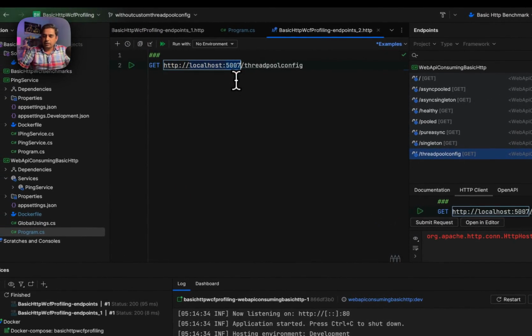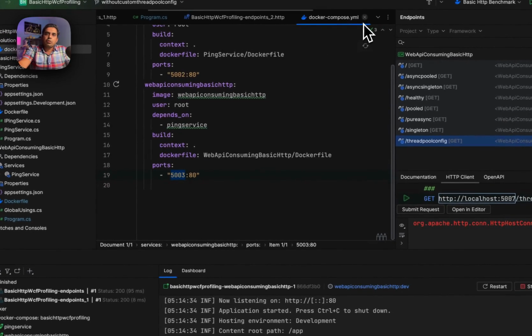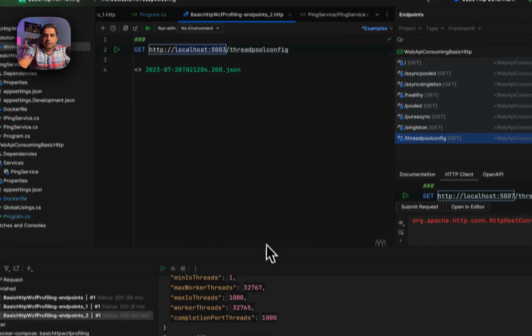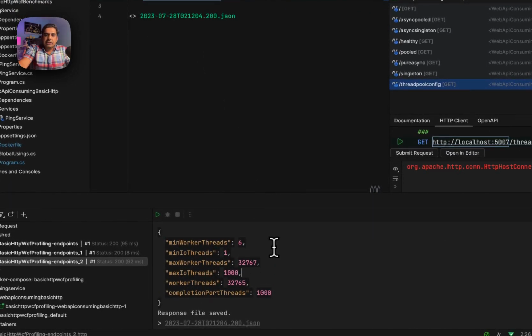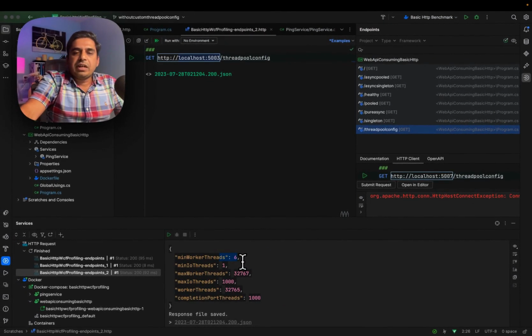So my port 5003, because if you look at the Docker Compose here, this service is exposing port 5003 to the outside. If I run it, I'm going to get this. You can see that by default, since my Docker is allocated 6 virtual CPUs, the minimum threads are 6.